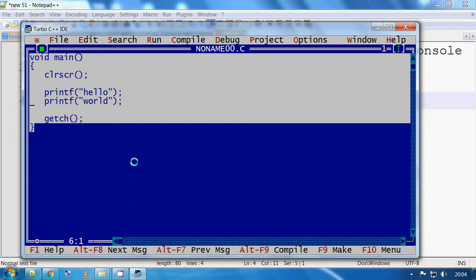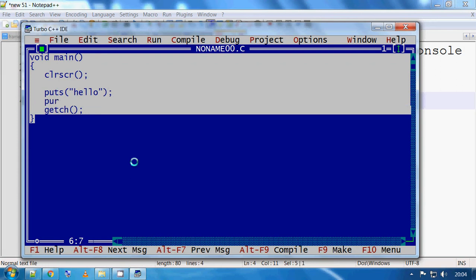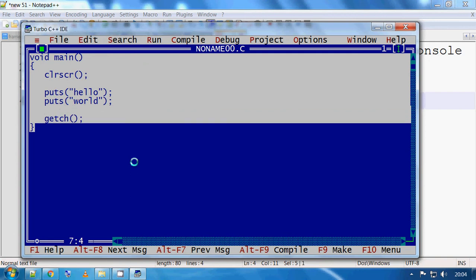Let me try the same thing using puts. Let me display hello using the first puts, and world using the second puts. What is the output? Let me check.